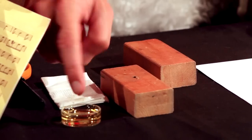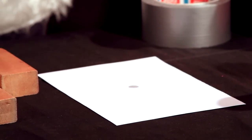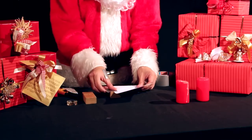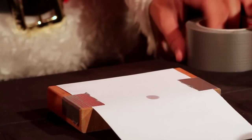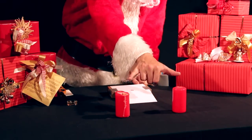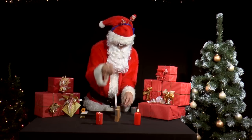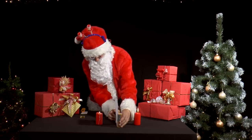He solves his problem by doing the following experiment. He rubs a white sheet of paper with a little bit of grease — for example, cooking oil or margarine — thus creating a grease spot. He then takes identical candles or lamps and places one about 15 cm in front of him and the other about 20 cm behind the first. Now he watches how the grease spot changes when he moves the paper forwards and backwards between the candles or lamps.